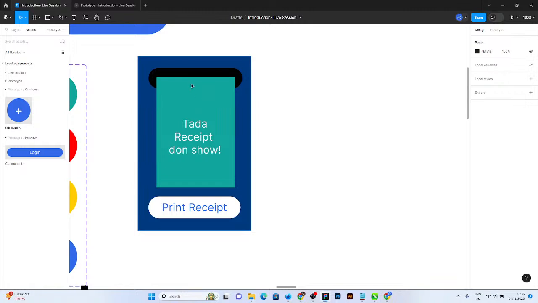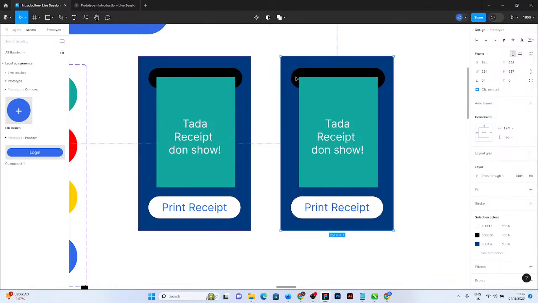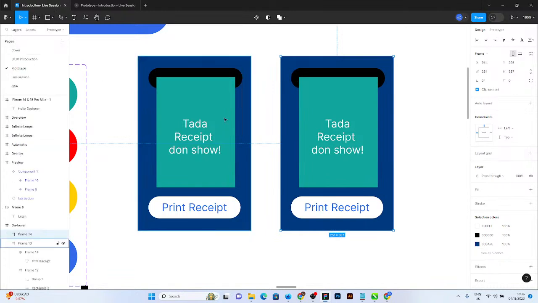So since I've created, most of the time you want to create the ending part first. You want to create the ending part first, okay? So with the ending part created, this is the end state. This is what we want at the end of the day. I can now duplicate this, and this will be my first state, okay? Let me come back here and call this end state.